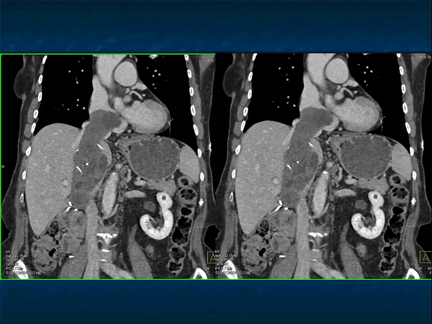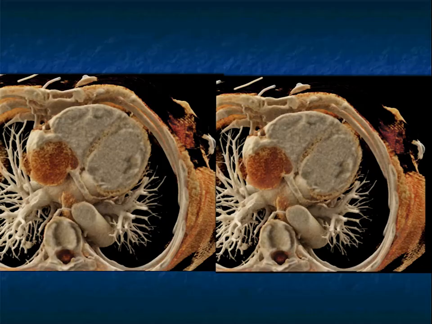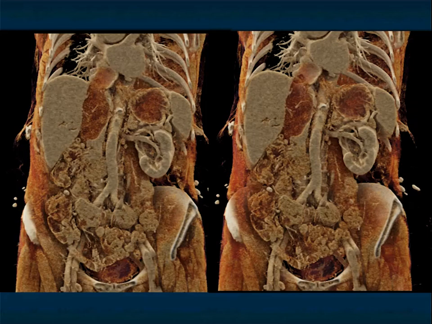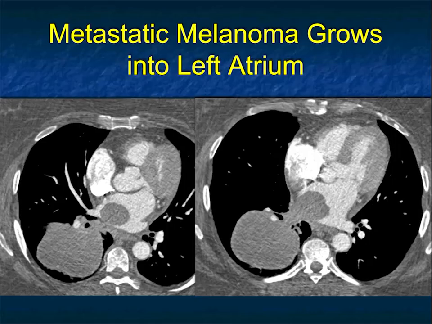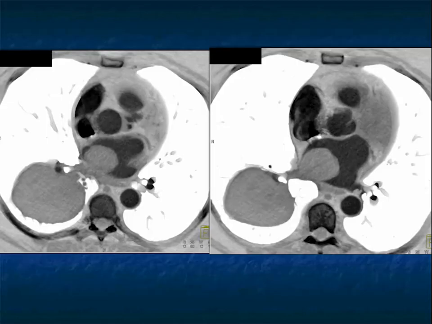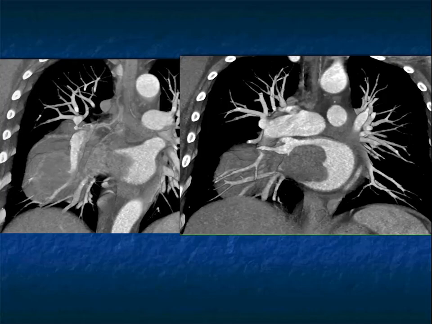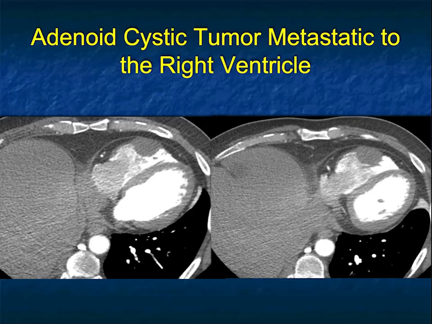Now, for some of these tumors, they will actually do surgery, go in with a thoraco-abdominal approach, and be able to remove the tumor successfully. Again, this tumor is very nicely shown to you on the cinematic rendering as well. Now, here's a nice example of a mass growing into the heart, growing along the pulmonary veins into the left atrium. Very nicely shown, this metastatic melanoma. Classic peripheral to central extension of tumor. Here it is on the sagittal views.